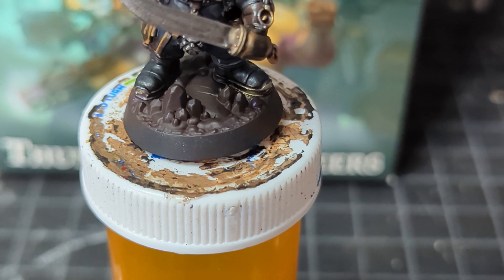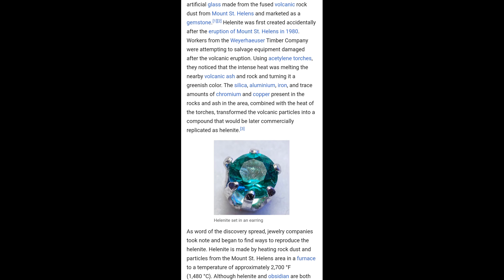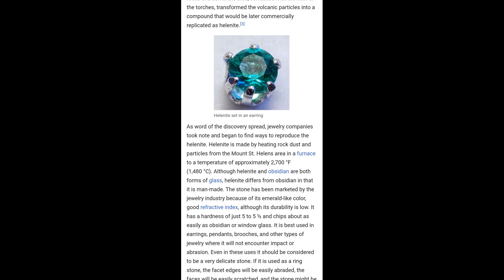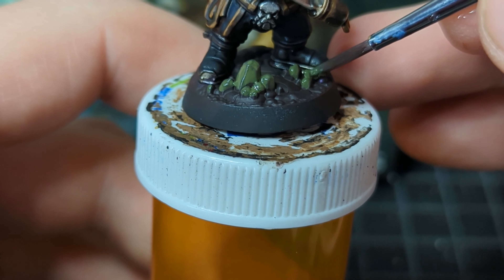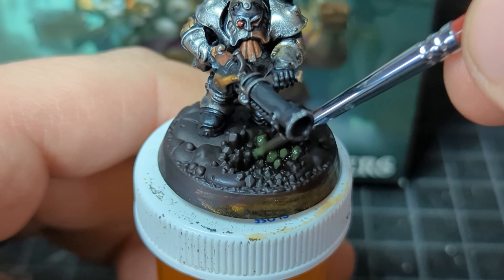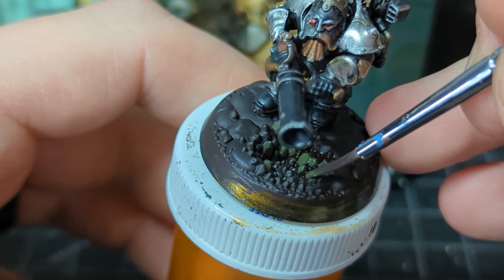Now for the crystals on the bottom, I wanted something to contrast the purple, so we want green. Specifically a color called Helamite, which I guess is from when Mount St. Helens erupted — I'm no geologist, it's just a very nice color. We're going to paint everything green. Green will stand out without clashing or contrasting too badly and will help your eye float around the model and look at all the right places. So I base coated every single gemstone I could find in green, but we're going to break that up later. Then I went back in with a different green, Elysian green, so not every crystal looks the same.